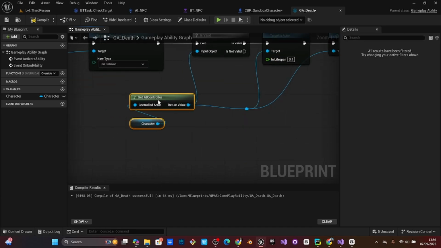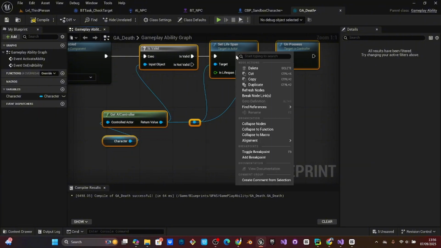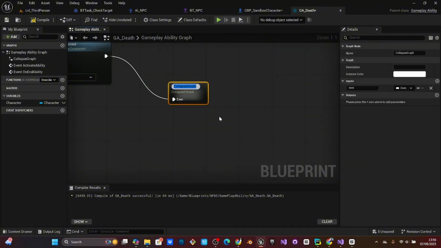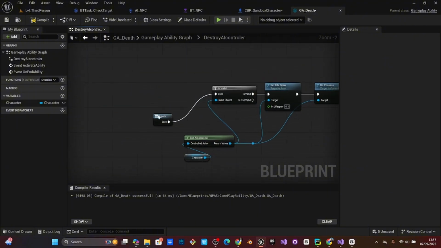What I'm going to do now is collapse all this to make it look nice, and we can name this DESTROY, destroy AI controller. And maybe to make things look nicer, we can put a sequence.